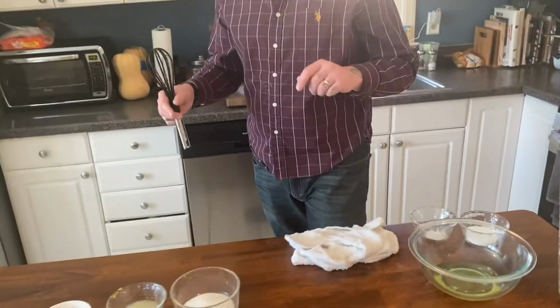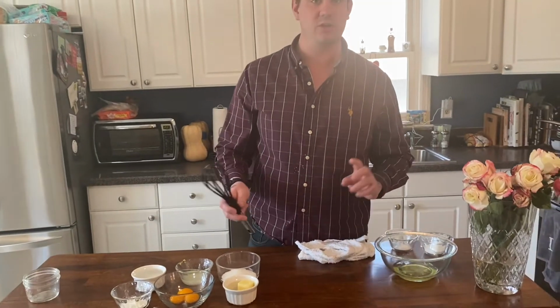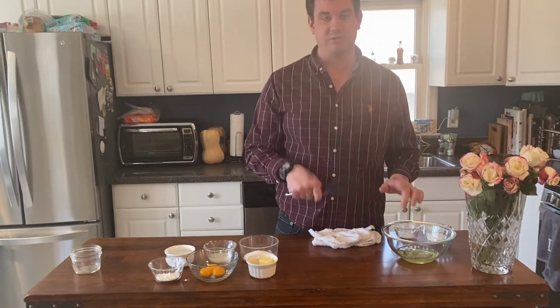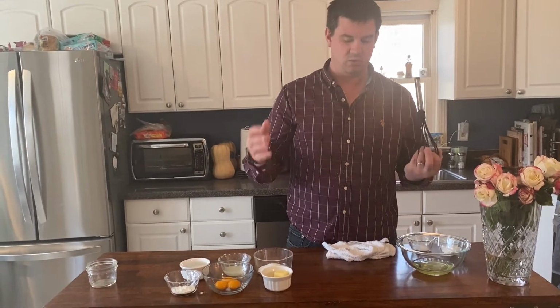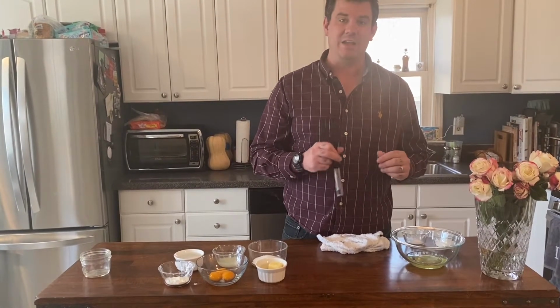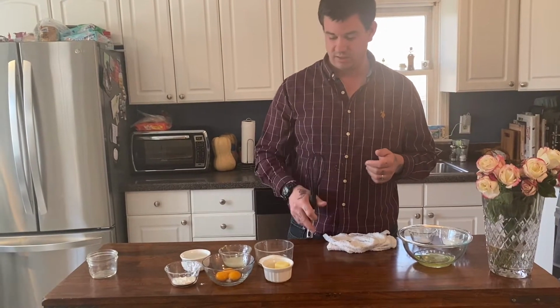A couple important things with this: when you're separating your egg yolks from your egg whites, make sure there can't be any drops of yolk in the egg whites. Otherwise, it's not going to whip up to that creamy, fluffy consistency that we need. If you have any sort of fat in the egg whites, it actually won't whip up the way that you want it to. So be very careful when doing that.